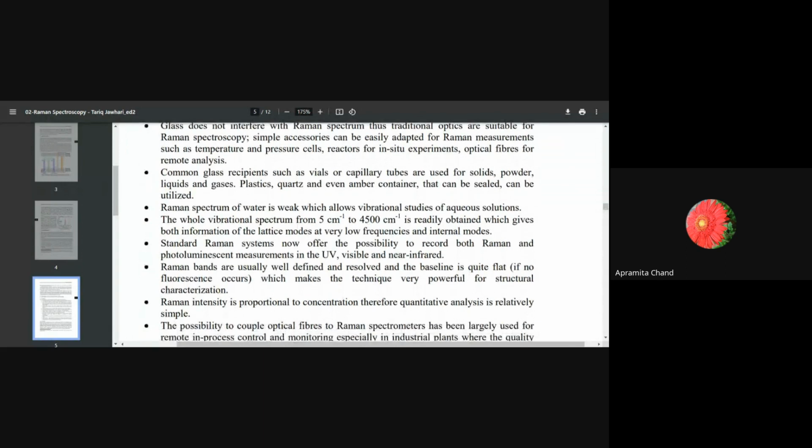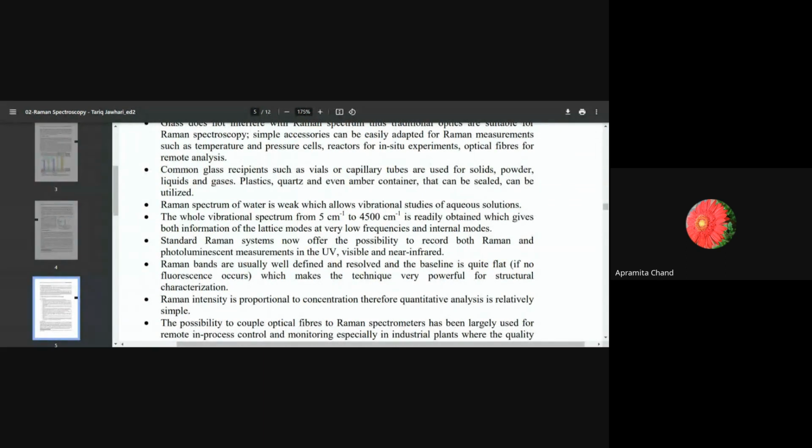And as I told you, many kinds of samples can be analyzed. If your sample is dissolved in an aqueous solution, you can again use Raman spectra, because the Raman spectrum of water is quite weak. So you can easily detect that peak and just strike it off. It won't complicate your spectra with extra peaks because it is a very weak signal. So even if your sample is in aqueous solution, you can go ahead and record the Raman spectra.